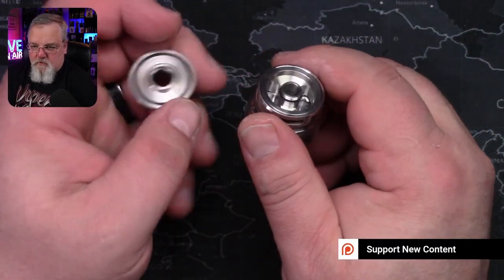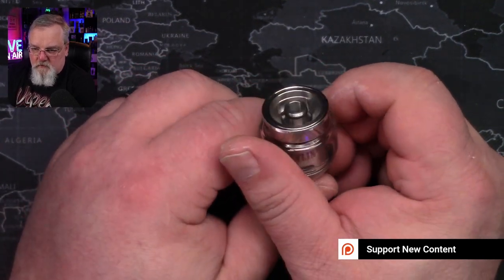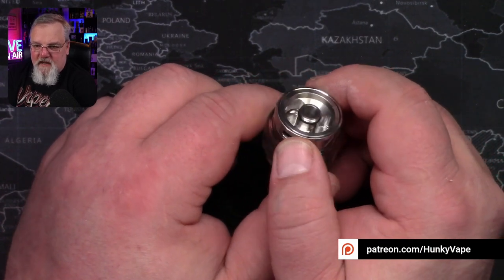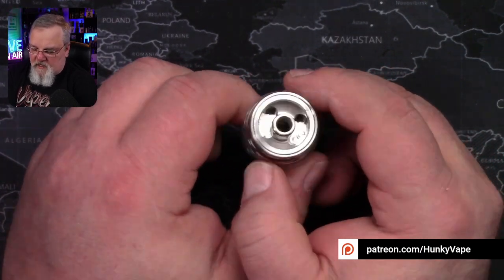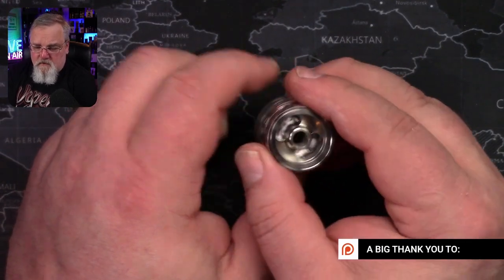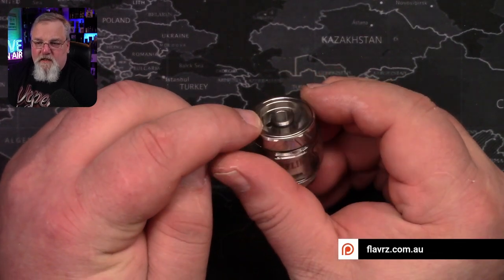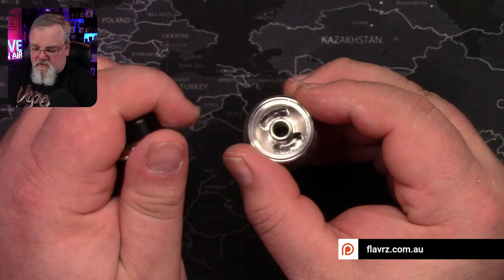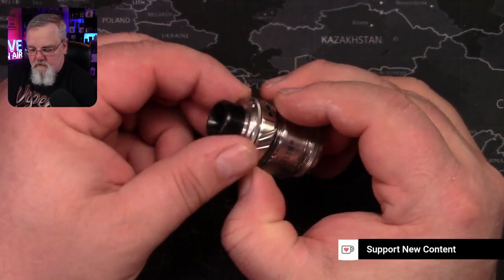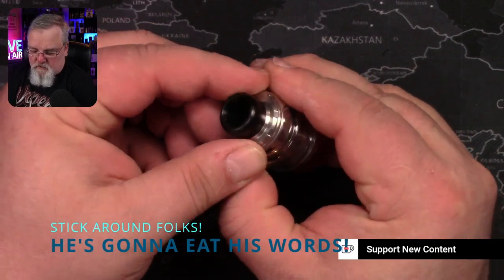unscrews to reveal massive juice wells. That's also going to prevent you from overfilling this tank. Because don't you hate it when you fill the tank all the way up and then all of a sudden, when you put the lid on, you flood your tank? Well, as long as you don't fill this all the way to the very brim, there's always going to be a considerable amount of air in there to prevent this from oversaturating your coils.